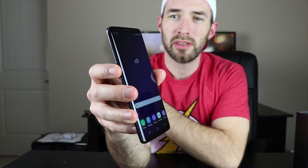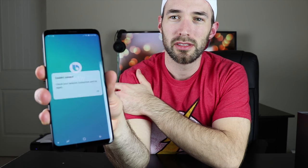On the side, you have the Bixby button. Push that and it launches Bixby. There it is. Hello, Bixby. I don't have it connected to Wi-Fi, so I'm not gonna play that right now.